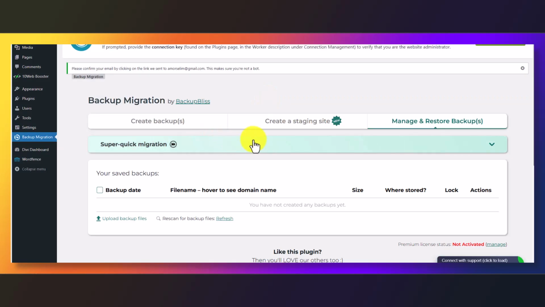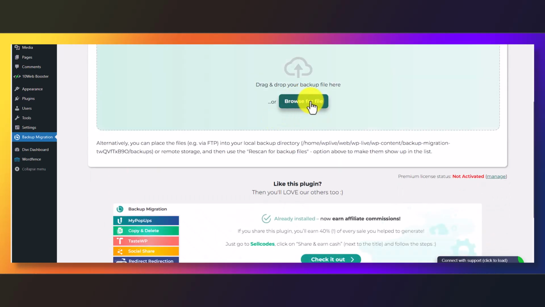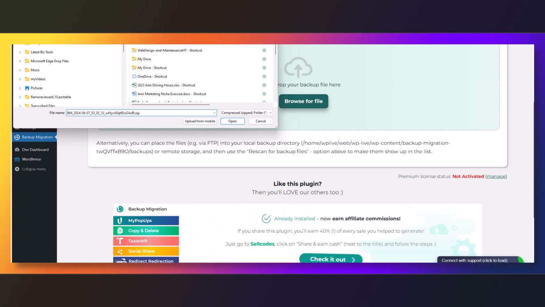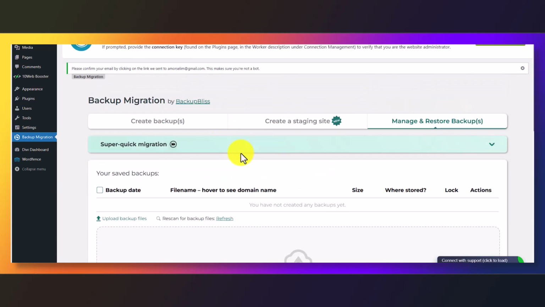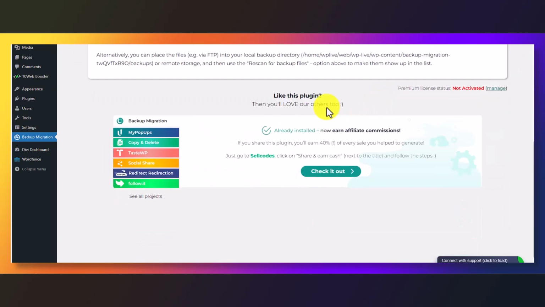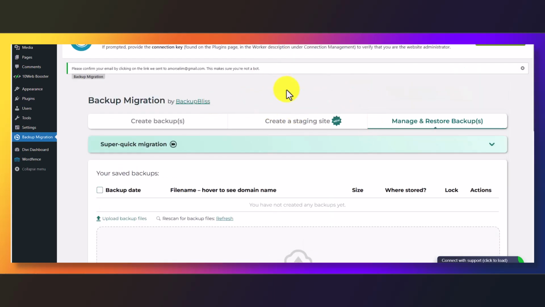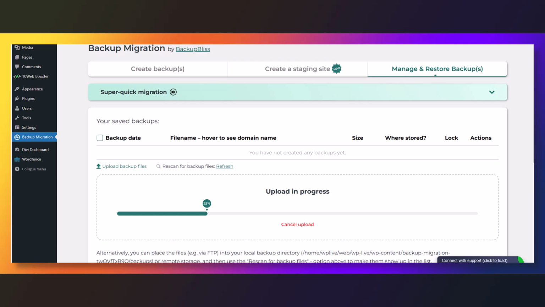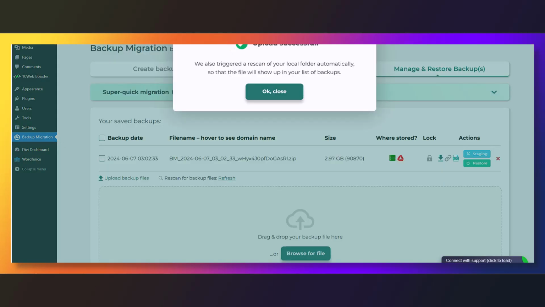Of course, the other option that you can use is to download the backup and then upload it here. You browse, select your backup, and click on open. I'm already doing the process, so I don't want to interrupt it, and I'm not going to do it again, but right now it's uploading. And let's see how we can restore this after we upload it. So here it's being uploaded as we speak. I'm going to pause for a while, and once this reaches 100%, I'll come back and show you what the next step is.